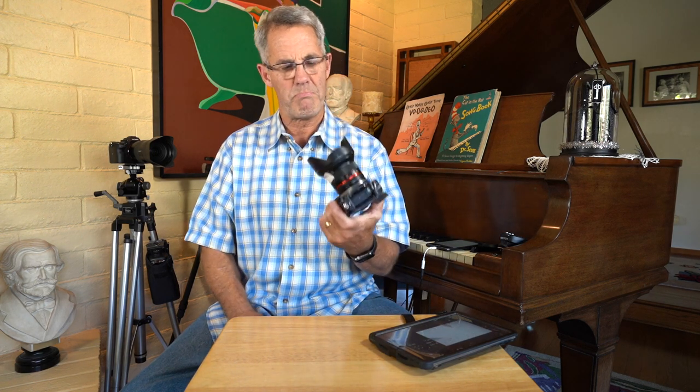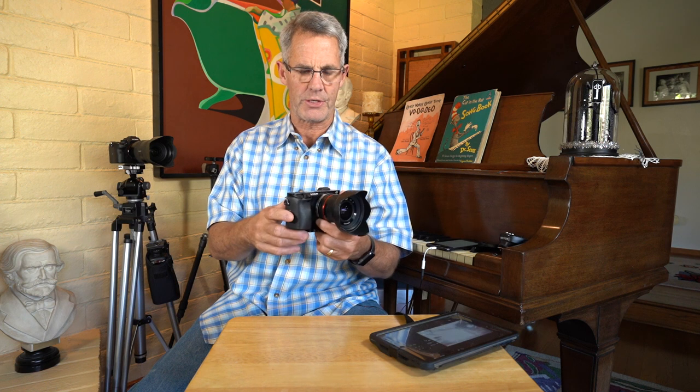This little guy has been everywhere. I've taken it to Australia, Mexico, shoots in Europe, and it has been the best camera. A friend of mine in the groups, Wayne — who most people know — started off using an A6000 like this. And I said, you know what, I want to try it too, because he explained that mirrorless cameras are really cool and have a lot of features.